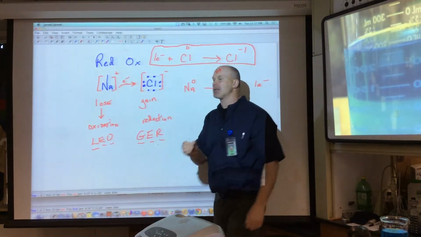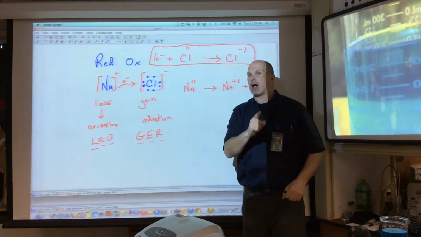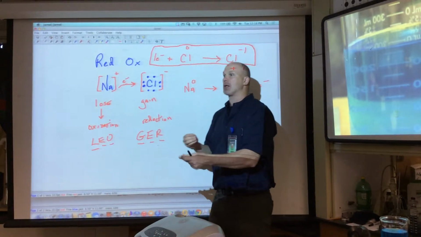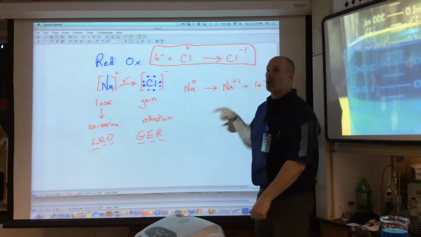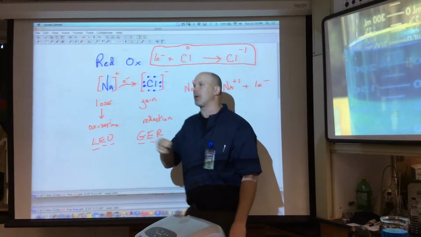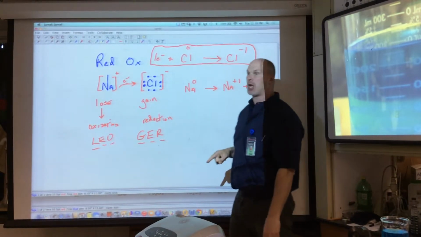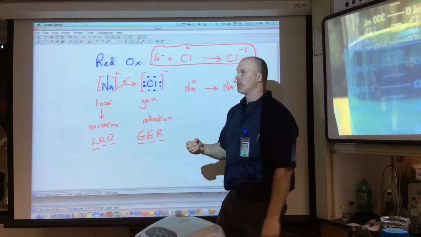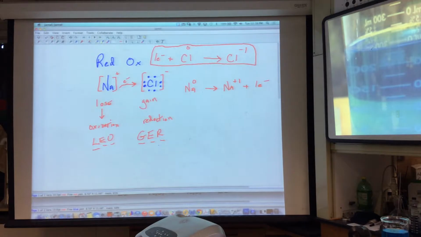Why did we spend last night together looking at oxidation states? Because if there is a redox reaction and electrons are passed around, this is important, the oxidation numbers will change. If I ask you today, is this a redox reaction? You look to see if the oxidation numbers change. That's the first skill. So let's step back for a second before we continue with today, which is the second skill.